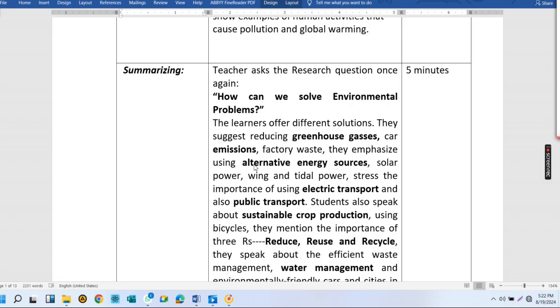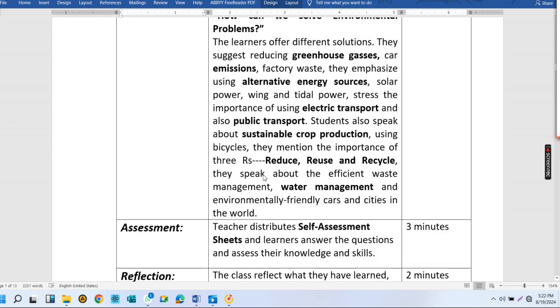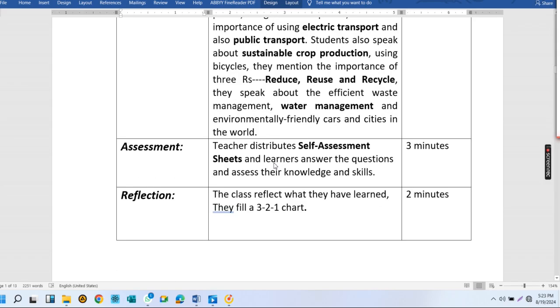Some of them will say that it's useful to cut carbon emissions, methane and carbon dioxide emissions. Others will propose that people should use bicycles and electric cars in order to avoid air pollution, and some others will offer that we should stop using fossil fuels, and we should turn to alternative energy sources such as solar power, wind power, tidal power, etc. And in this way we can solve environmental problems. And also they will show root causes of environmental problems, how we pollute the land, water sources, as well as soil, and how we can act in order to stop all these pollution and contaminations of nature.